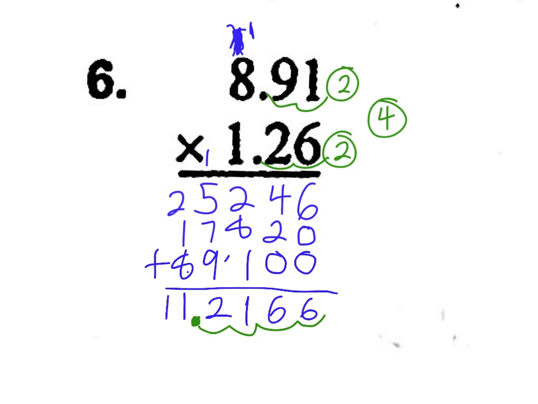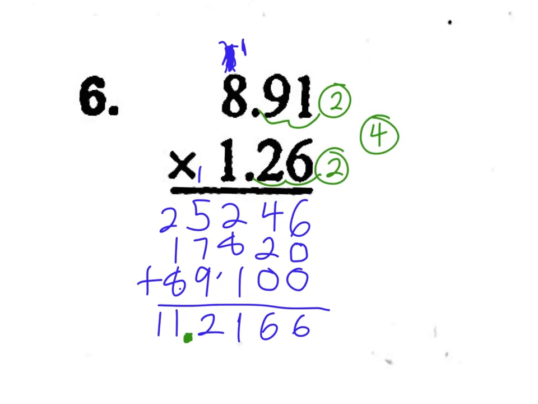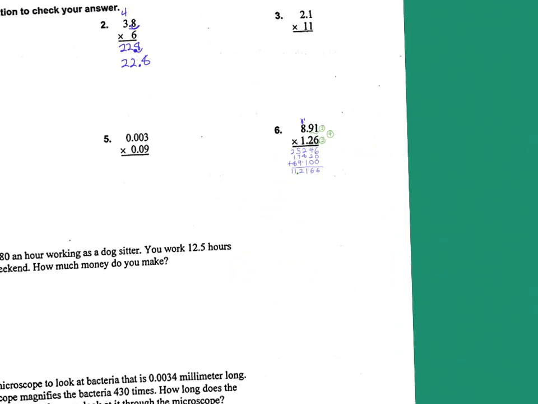And then if you want to put those little bumps there to kind of help you to do that, that's fine. But it kind of looks messy. So right there, that number is 11 and 2,166 10,000ths. So pretty simple. You just have to get the steps down. You just have to follow those steps and get comfortable with them. So that is how you do some of those.